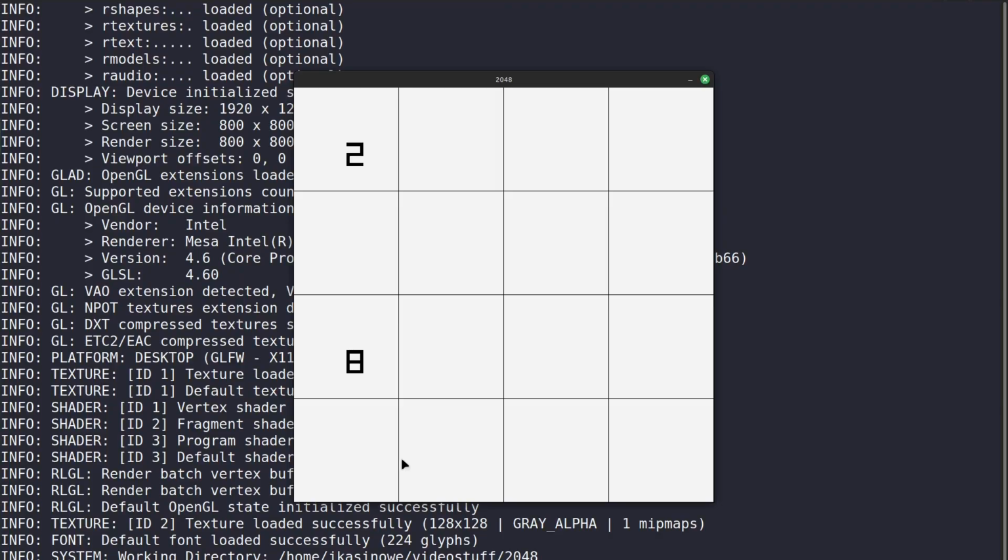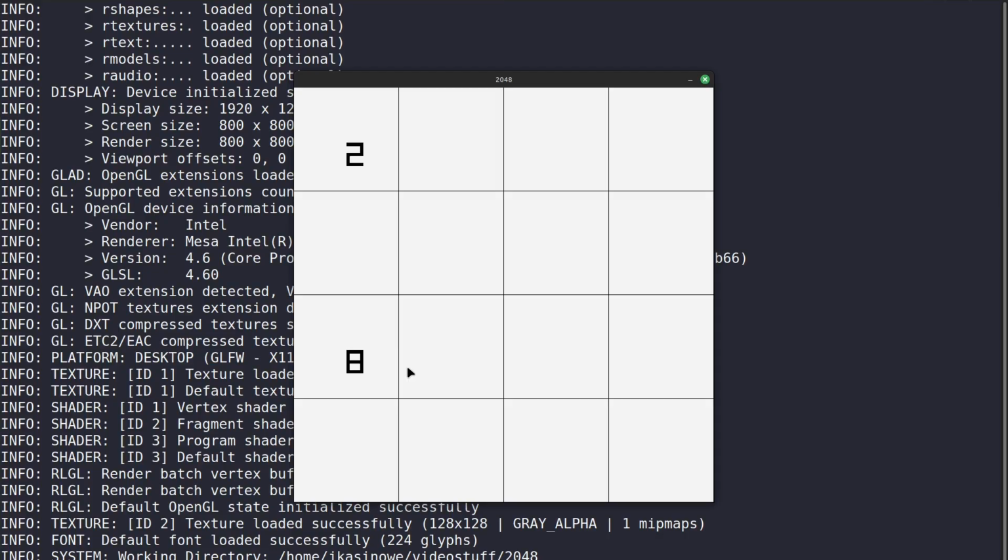Renderers render from up top downwards, so they number pixels from top to bottom. So this pixel has 0 y coordinate, this pixel has like 800 y coordinate, so we need to flip the image 180 degrees.